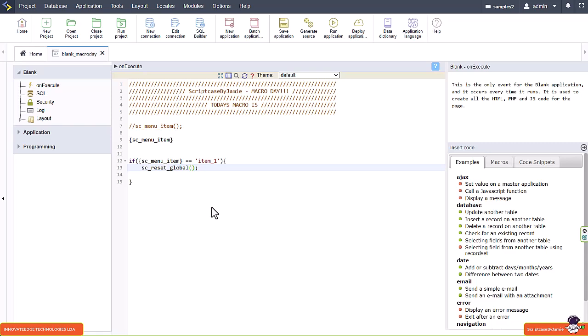So when you actually access a specific menu, that menu global is then reset. So think of that with those globals that you are passing between applications. So this is very, very powerful indeed, and very handy for when you want to maybe redirect or manage globals from various applications and so forth.